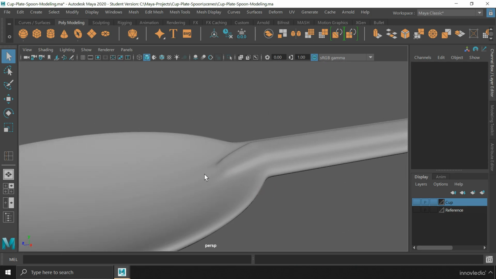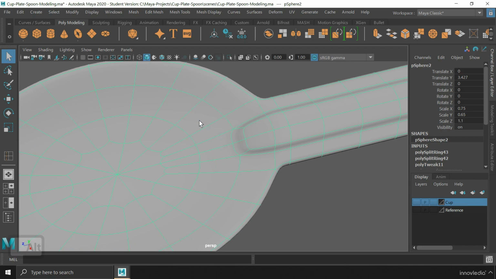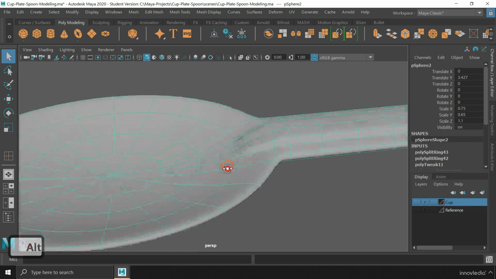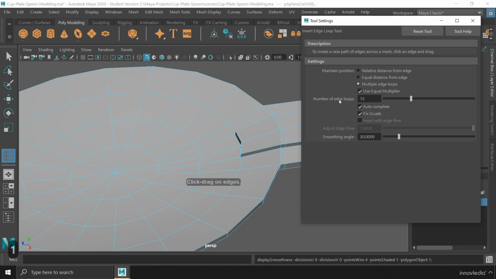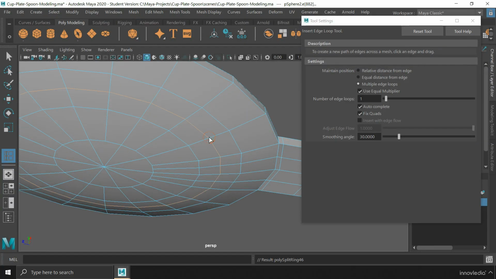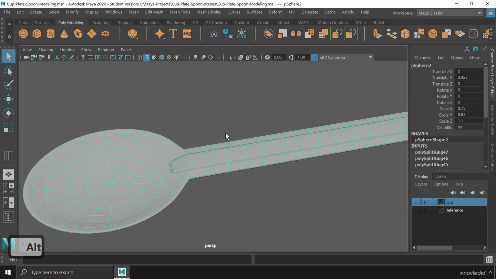Now the handle is blending too much within this circular region due to smoothing. To hold it and make it appear a little prominent, we have to add an edge loop within the last face loop both on top and on the bottom, okay? Go to the Insert Edge Loop options and enter 1 here. And then click here to add the first loop. And click here to add an edge loop here as well. We have to do the same thing on the bottom side too. Now simply press 3 and it looks great, alright?